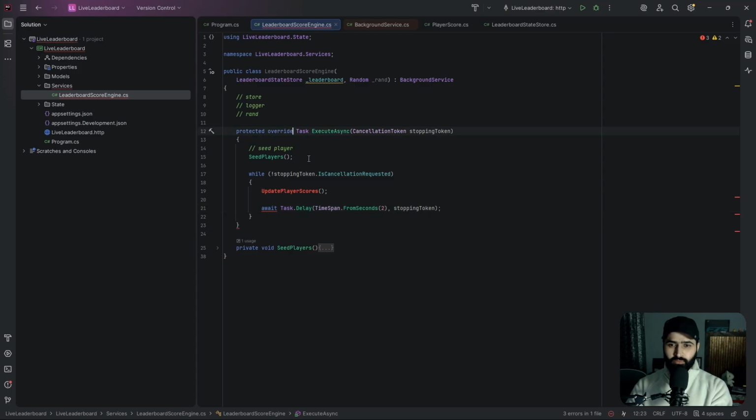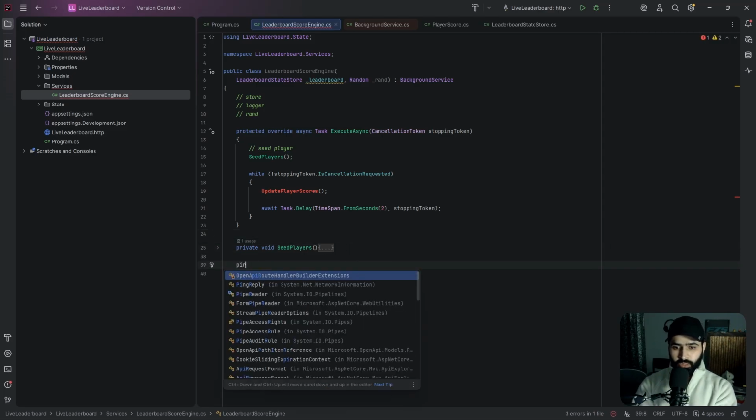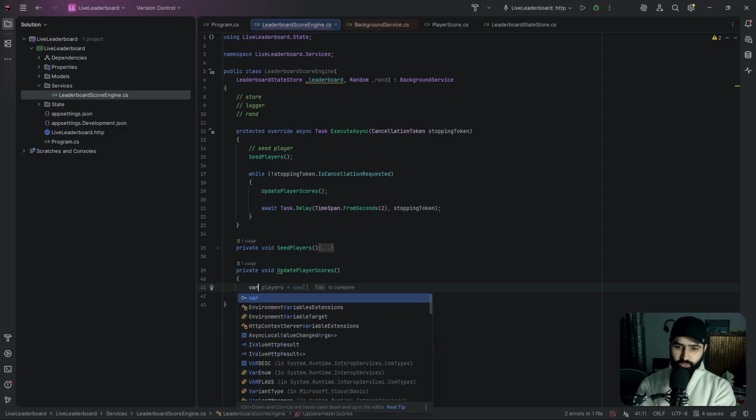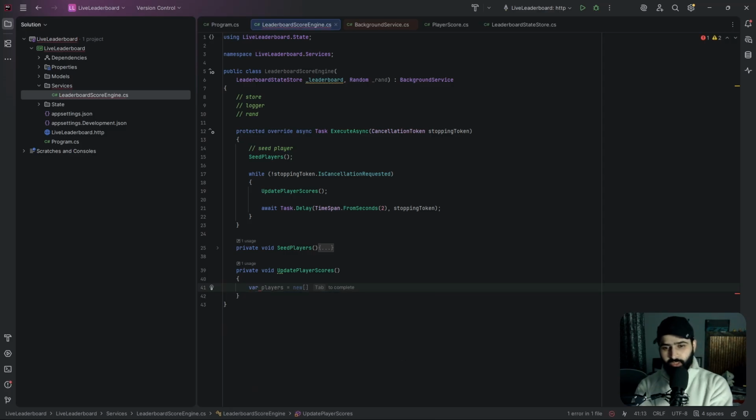Why should I mark this sync? Cool. And update player scores that I need to create, and here we need to generate some player id.